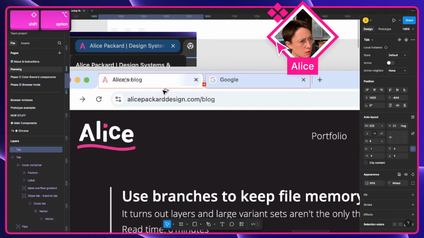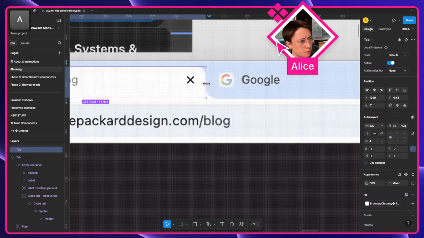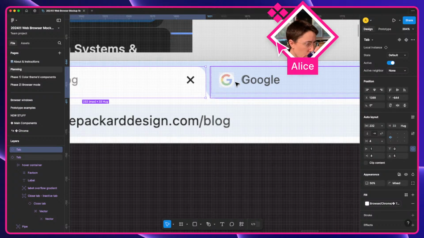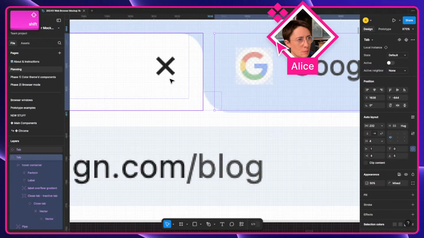Let's actually place a couple of these to see what's going on with our spacing. So we've got 5 pixels, and in this case, the foot kind of mostly sits outside, but not all the way.